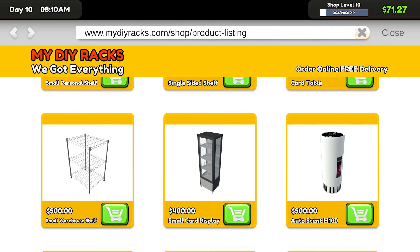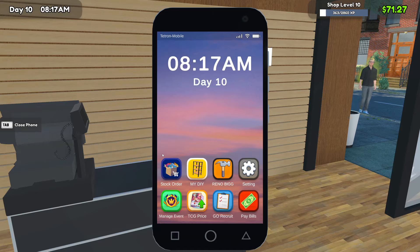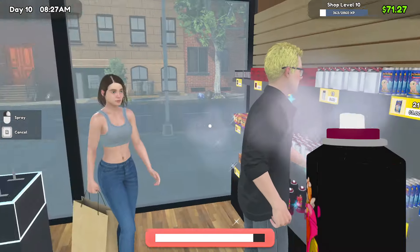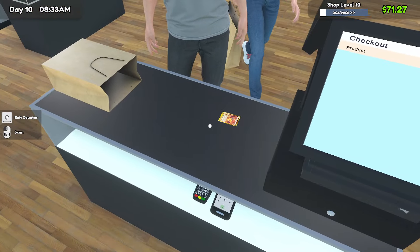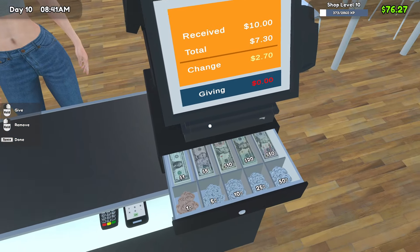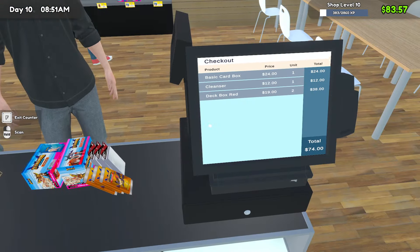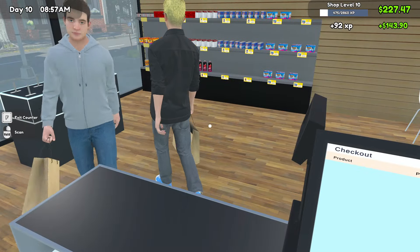We can technically buy an employee — I'm not sure I want to do that right now, it's five hundred dollars just to get him in the door. We can also look towards getting a workbench which I believe you can use to grab stuff and sell them as wholesale, which could be a really fantastic investment. This guy needs to be sprayed because he reeks. We should probably check market prices, but at the moment I'm just gonna do this.